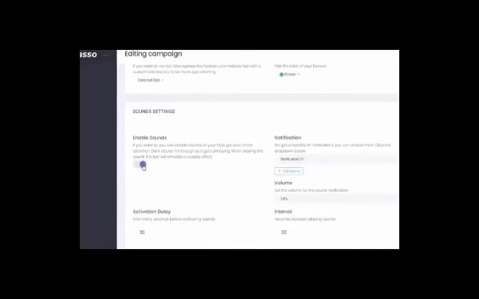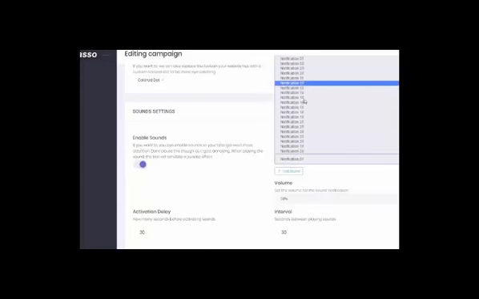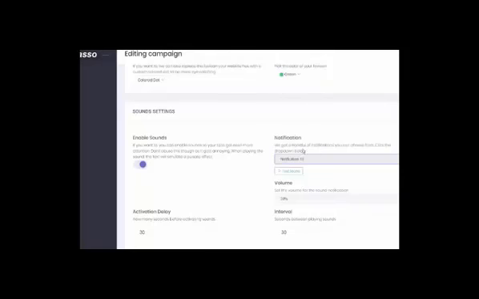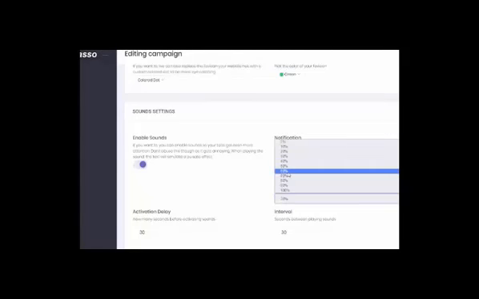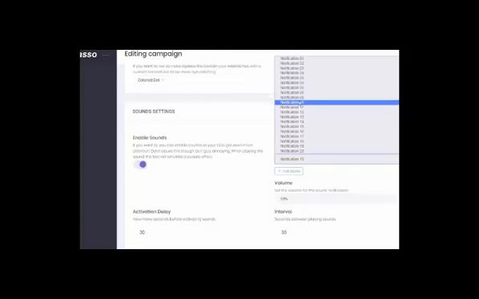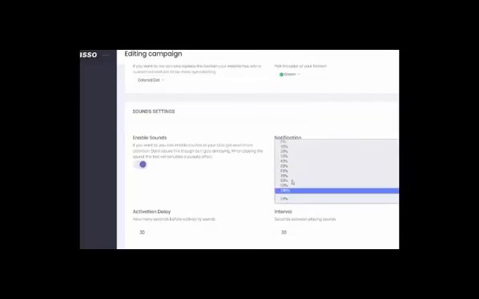So this is also where you have to enable sound. Then you have 47 different sounds to choose from. I normally like to go with notification number 10. Now you can always test the sound, and if you want to increase or decrease the volume, you can do that right here as well. And as soon as you change it, the test shows you how it sounds. But in this case, we'll just go with the 10 and we'll go with the 30 because I think that is high enough.